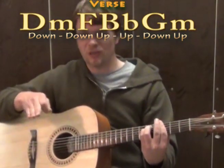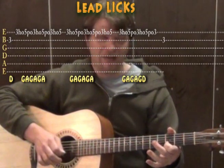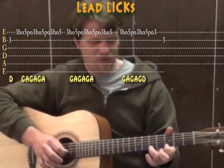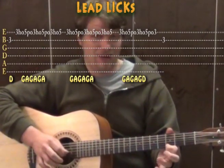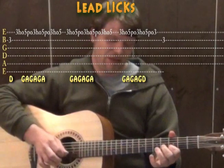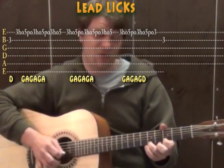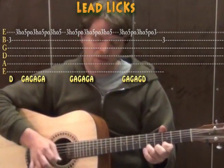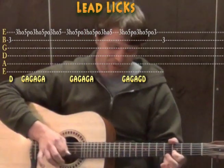And there's this really cool keyboard part that comes in there where you play third fret on the B string, and then go to third fret on the high E, and what I like to do is a hammer on to fifth fret and then a pull off, and then a hammer on, and then a pull off, and then a hammer on. So I'm going 3-3-5-3-5-3-5, and then doing that lick again, 3-5-3-5-3-5, 3-5-3-5-3, and then on the last one, going back to the B string on third fret.